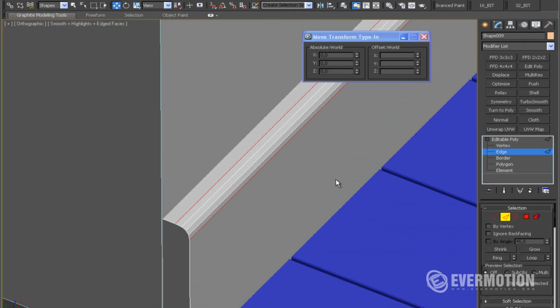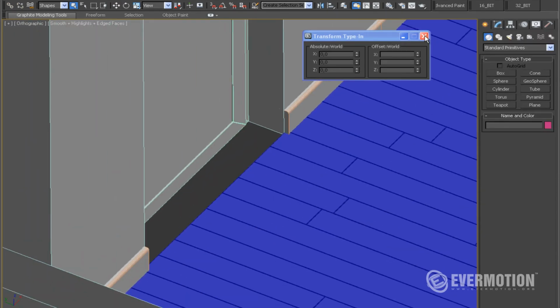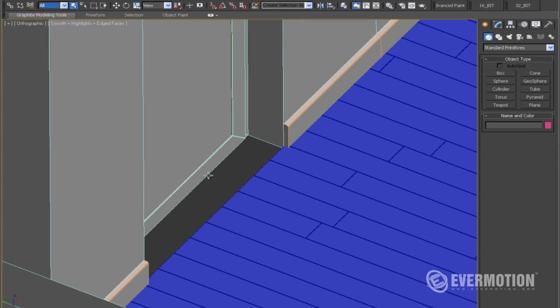There is a hole left here, so let's copy one of the floorboards and just scale it a little to match the hole.